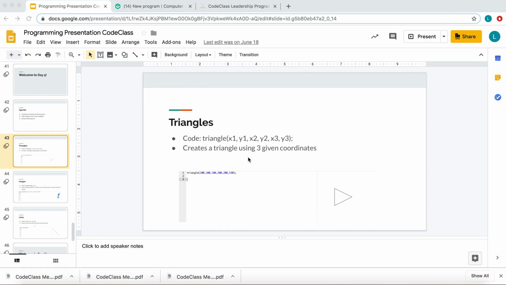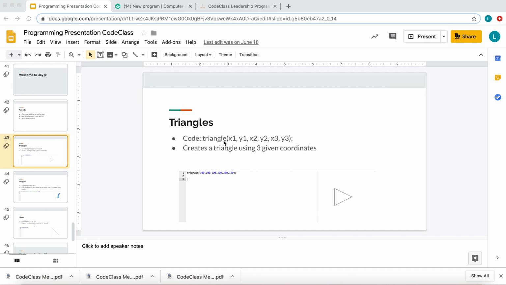Today we're going to be looking at triangles. So you can see here, this is the presentation slide for triangles. It's pretty simple, but a lot of kids struggle with this, so this one is definitely one to pay attention to and make sure that you know well, because a lot of time you'll end up having to help your elementary schoolers or whatever age you're teaching with this.